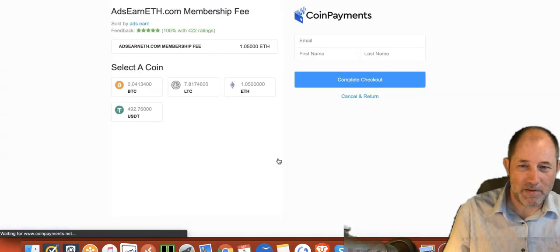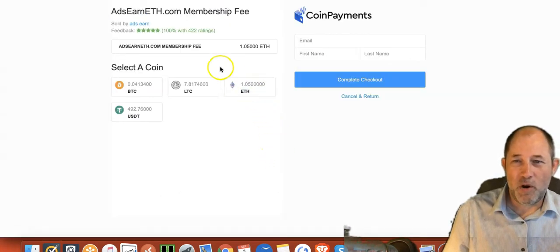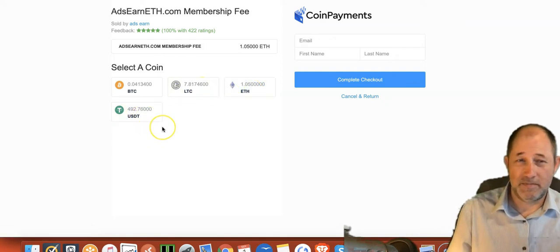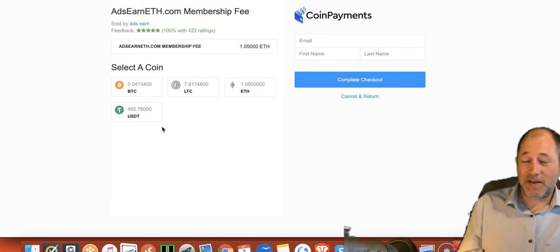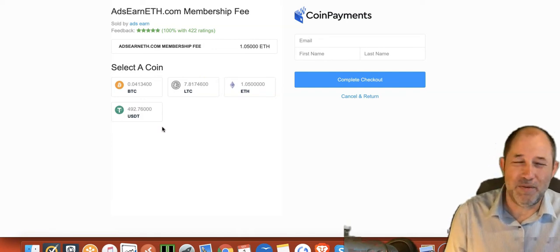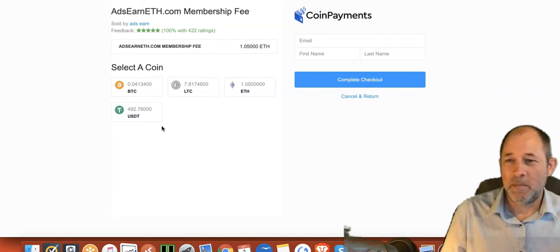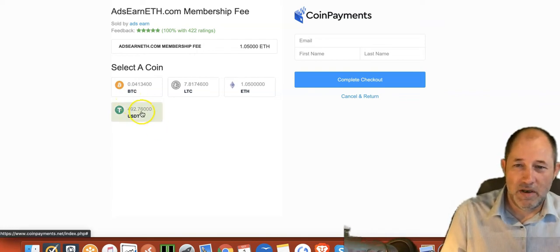Go for coin payments, and now you have an option to pay via Bitcoin, to pay via Litecoin, to pay via Ethereum, and I have added Tether. I added that yesterday. Somebody did ask us to do it. To be honest, I hadn't really thought about it in the past, but when I thought about it, why not? Tether's Tether. It's a dollar value. It's a stable coin. So I thought, okay, the fees are cheap for Tether, so we'll go for that.